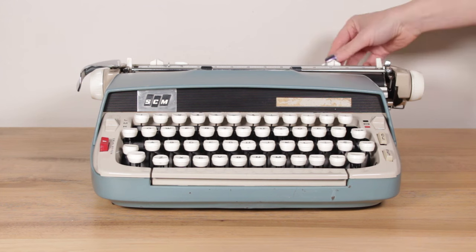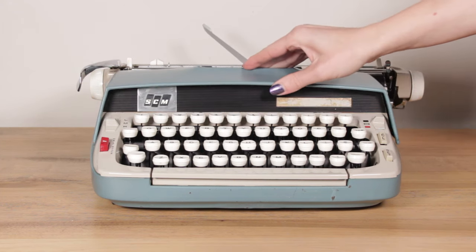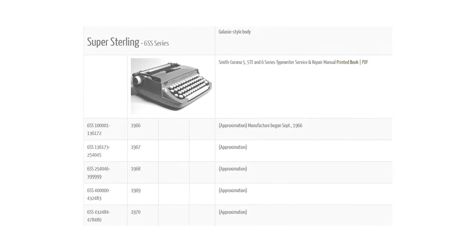I have what I think is a Classic 12 in this similar body design, so that's what I'll be showing here in the B-roll. I do not have a Galaxy 1, but the design is very similar across all of these machines. In 1966, Smith Corona also released the 6SS, which was a Smith Corona Silent Super Sterling. I think it was a Super Sterling, which was a very similar body design again to the 6T series, but it had a couple different features on it, but that was released into the 1960s.